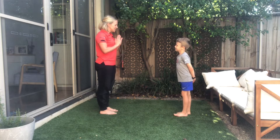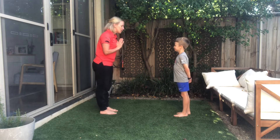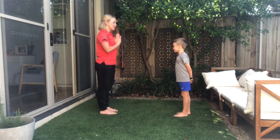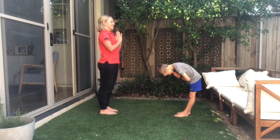Now we always like to start a partner battle with a bow of respect — I'm saying I'm going to play fairly and kindly, not going to hurt you, but I'll probably beat you. What do you think? Oh no, I don't think so! All right, so bringing your hands up to your chest, we're going to bow to each other.